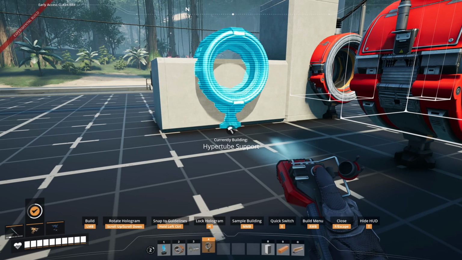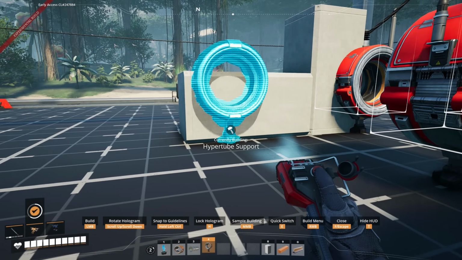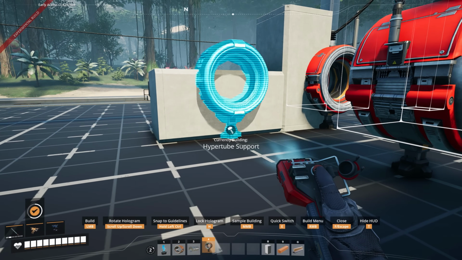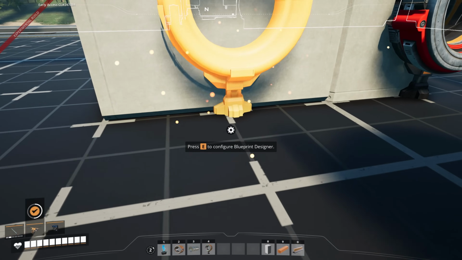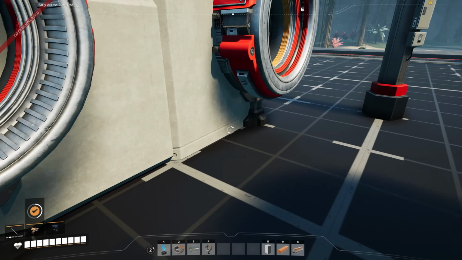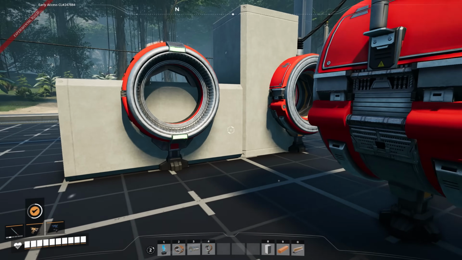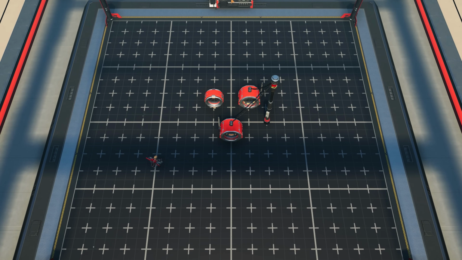Now when we place the entrance, if we put it along the pillar it allows us to move it at any point along, so we don't need to put it in 1 metre increments. If we aim just below the pillar, we can see it snaps to the metre marks, but if we put it just above, we can slide it along the bottom. As you can see, it is just slightly closer to the centre than our default route. Even this small distance is enough to prioritise this route, even if we press left or right.